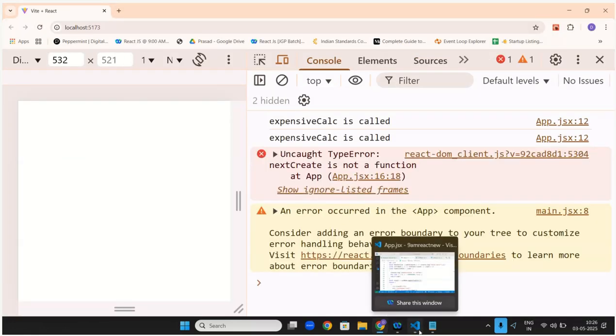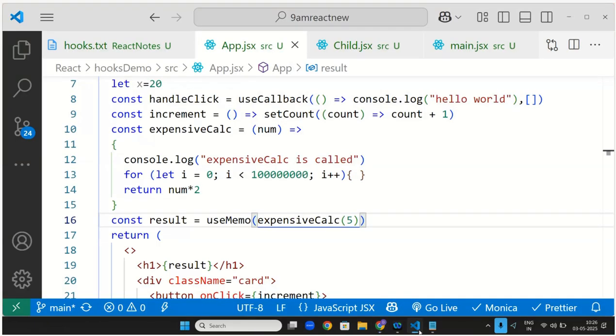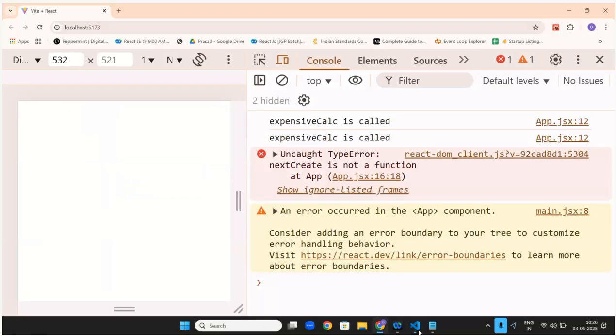Next create is not a function. What is next create?